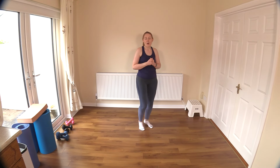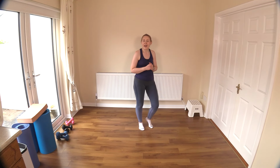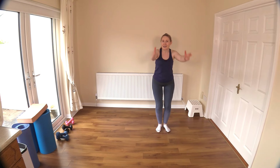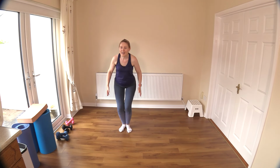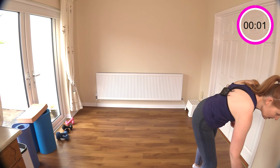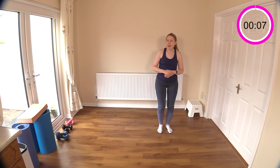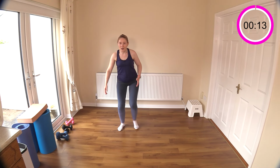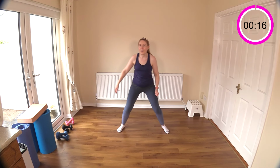Okay, so we're going to start off with a step over and into a ski squat. So a lovely dynamic exercise, working all those big muscle groups. You continue there, and I'll show you this first move. So just stepping over into a ski squat. Okay, just repeat that. Now our sequence today is 10:50. 50 seconds to do our work, 10 is just a quick transition for each move. You can increase your rest time if you need to here, if you find 50 seconds is too much for you. Right, let's go. And down, over and down.